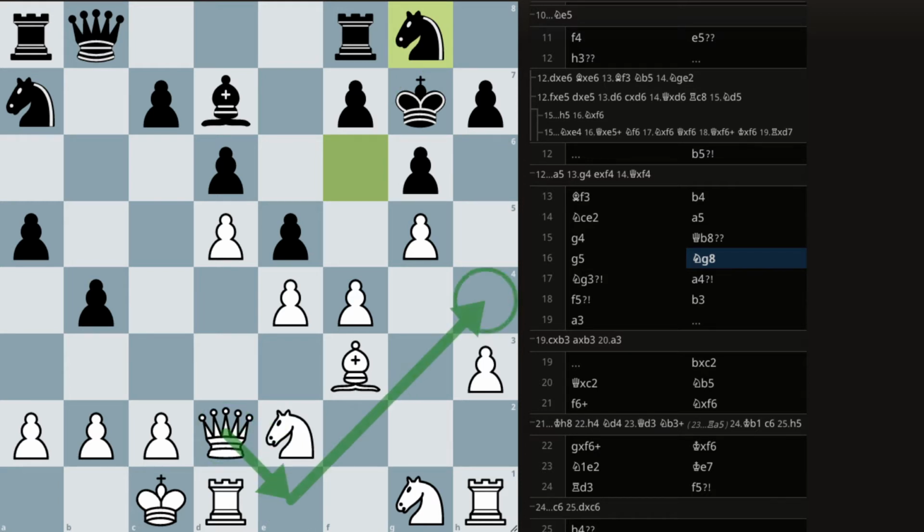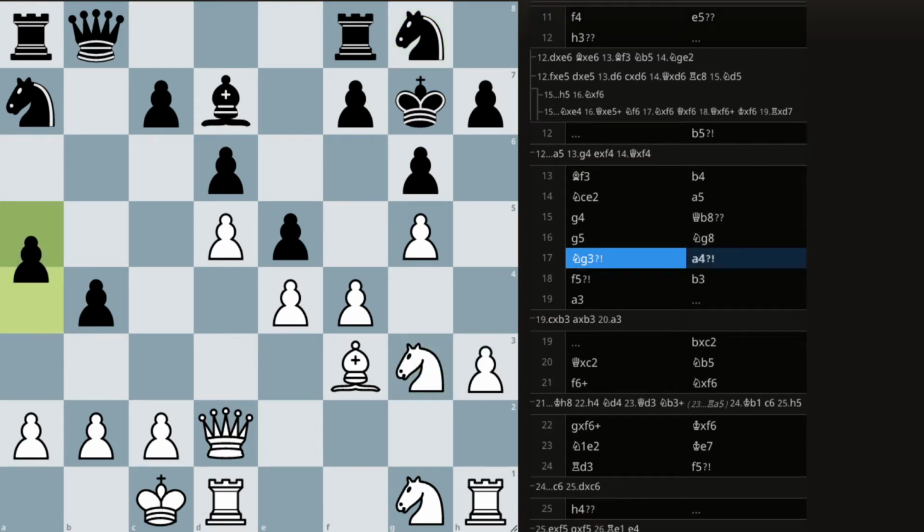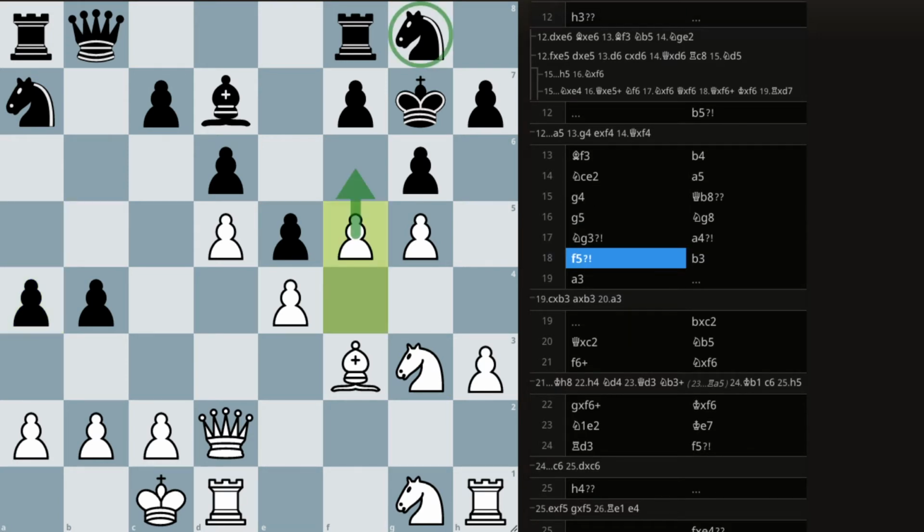don't have the h file open, which is why I should play h4, but I never did that. So he played a4, he's also expanding. I played f5, and what I really did in this game was just to close the king side so he can attack on the queen side. So my plan should have been to open files and all that, but I really just closed up the position.